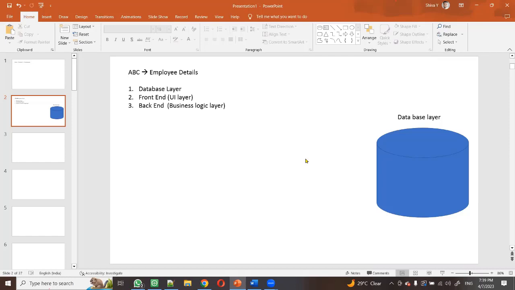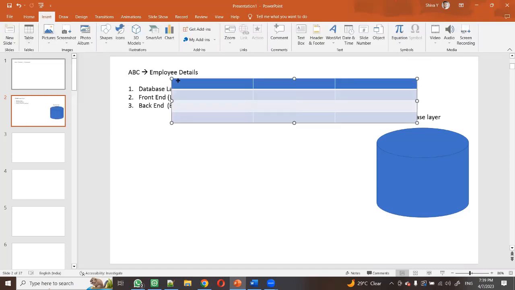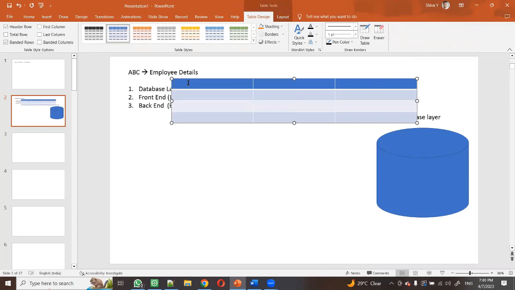Got it. But we have some end users. Will end users know how to write the code? No. So in this database, I am preparing one table. See here, the ID of the employee, name of the employee, and salary of the employee.